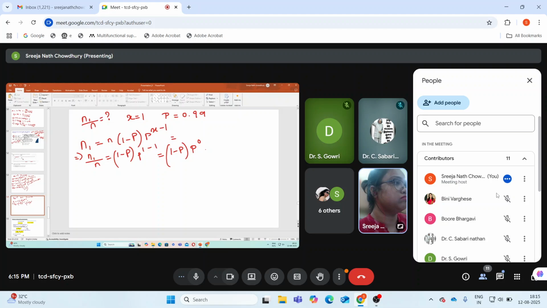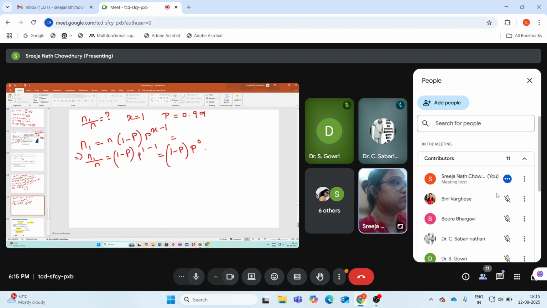Any question? Explain with one more, ma'am. Yes, okay, tell me. One doubt, ma'am. In the previous slide, you have shown the formula, right, ma'am? Yes. In that second formula, it has 1 minus p whole power square. How can we differentiate the first formula from the second formula, ma'am?